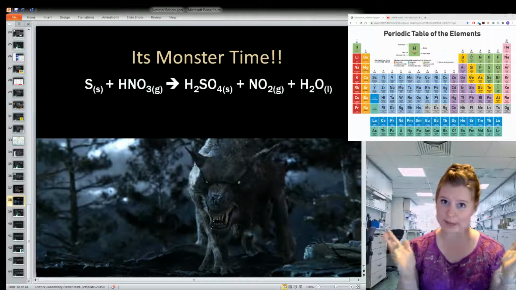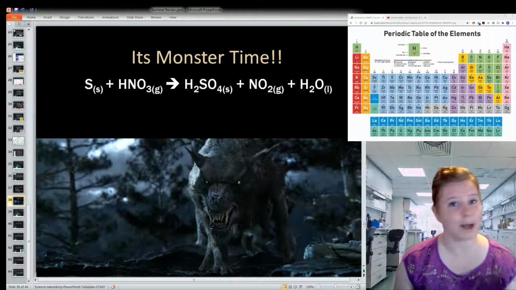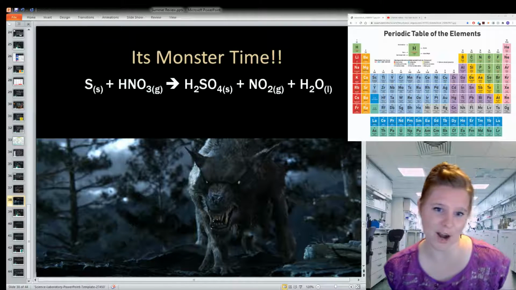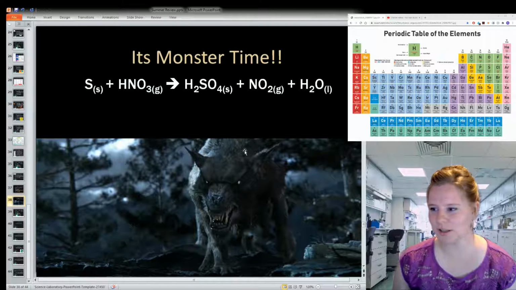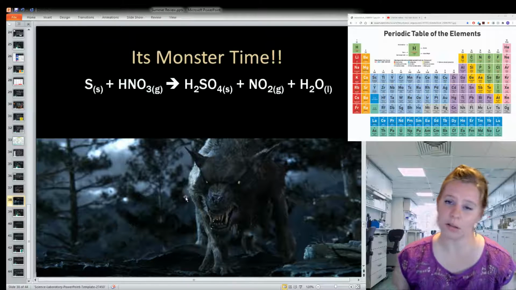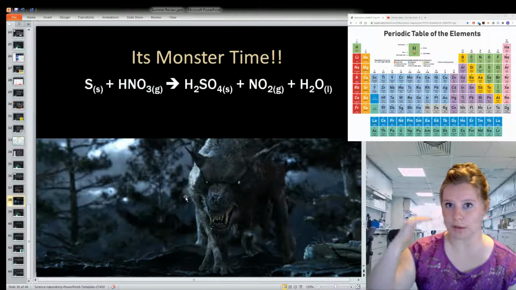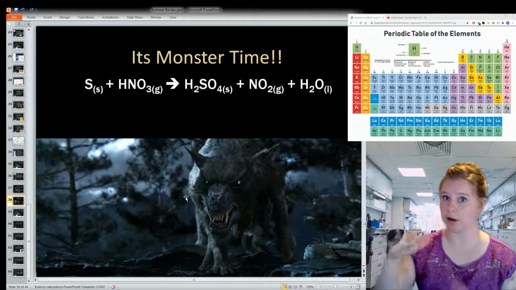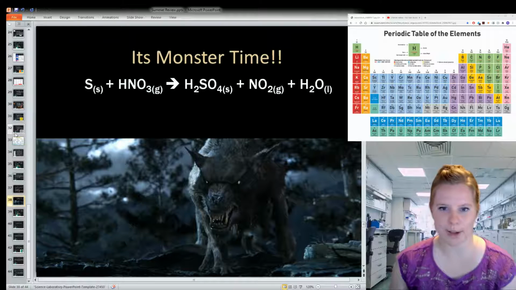Maybe you won't quite slay the monster. That's okay. You can still be a hero if you don't quite slay the monster, but you're only a hero if you try. So in chemistry, try, okay? They look monstrous and scary and staring you in the face. A lot of times once you get going, you'll see the way to solve it. It's more of a mental thing to kind of break through that barrier of, oh no, this is scary, and be able to actually solve it. So let's give this a try, okay?